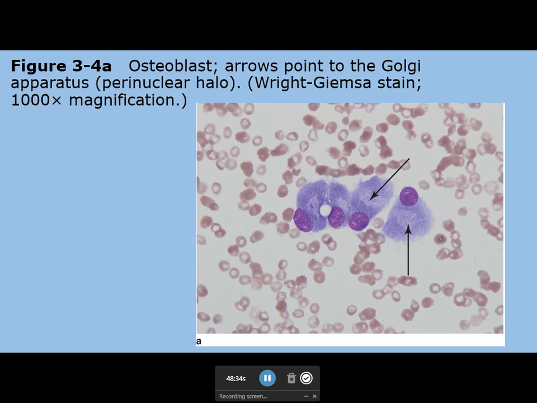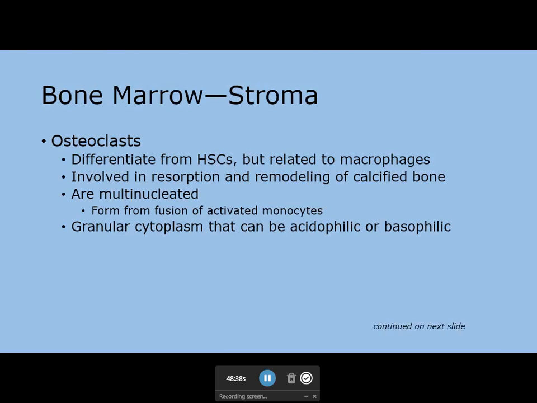Most times plasma cells are not going to be that large, okay? All right, so osteoclasts are what you thought about when you said blast. Osteoclasts break down bone. They're related to macrophages, but not exactly. Another thing they can be is multinucleated. Basically, they're kind of like activated forms of monocytes as we go through.